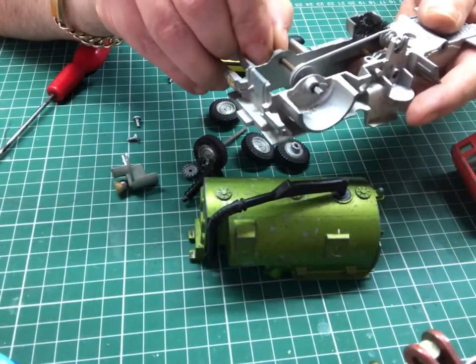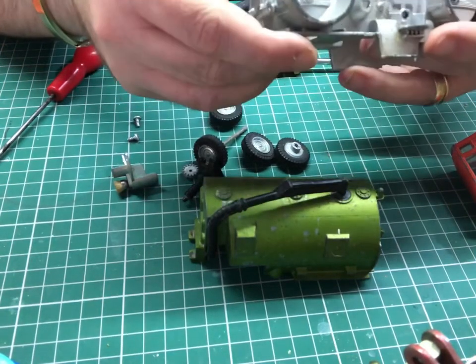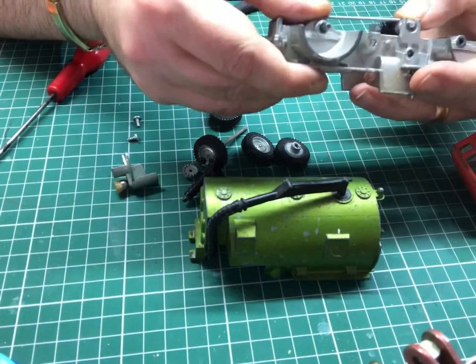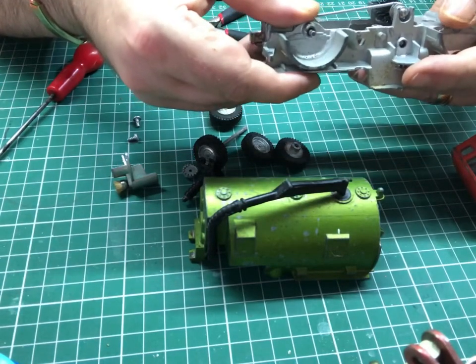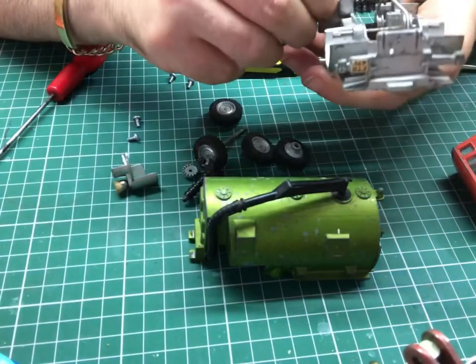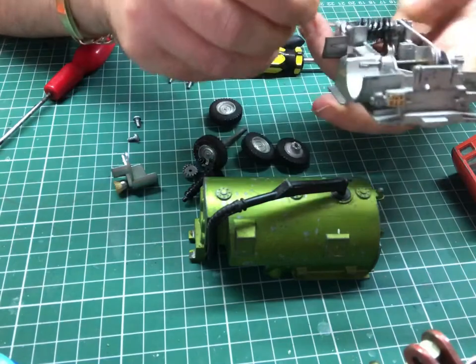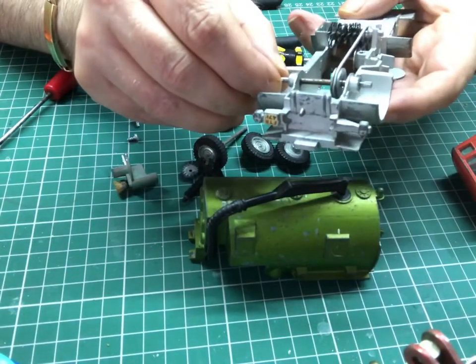So there you go. See, it just sits around the axles, and then when you put the little brushes in and the side brush, there's another cog on there. As you twist it round, it's like a little clockwork. It just moves everything round as you push the vehicle along. It's quite a clever little idea, actually.